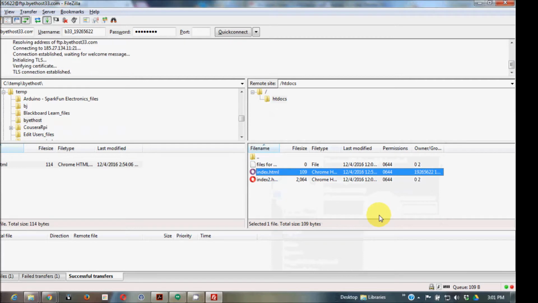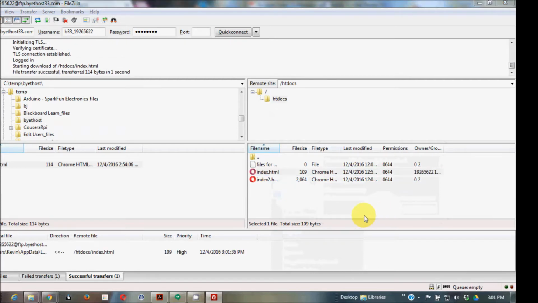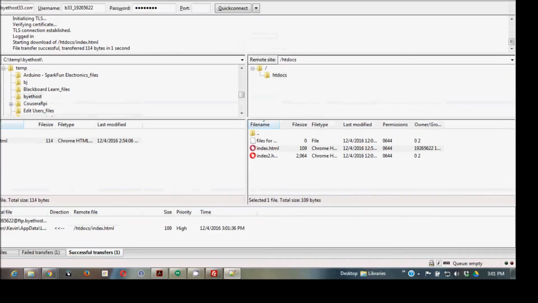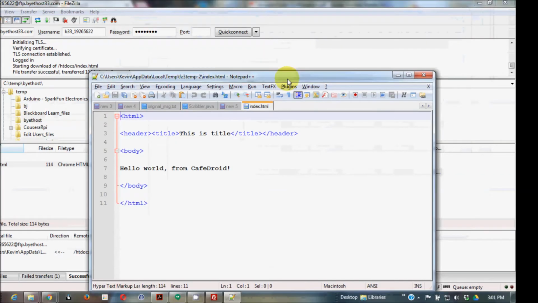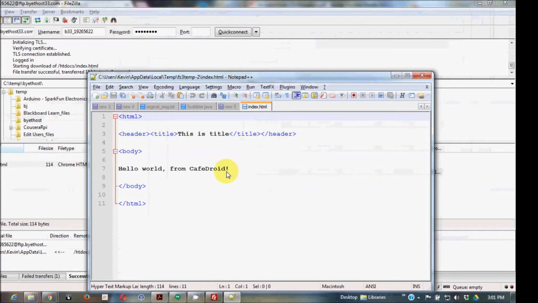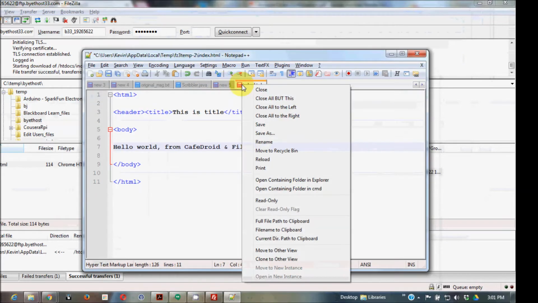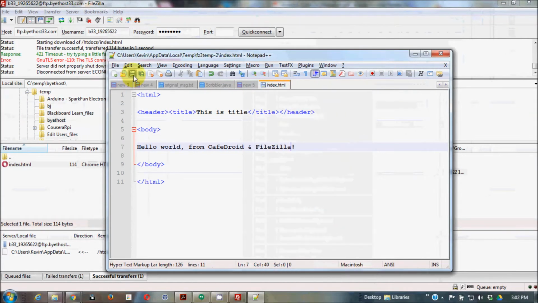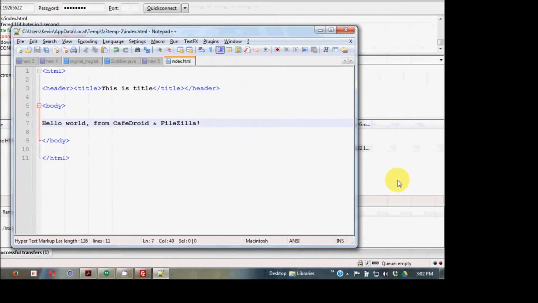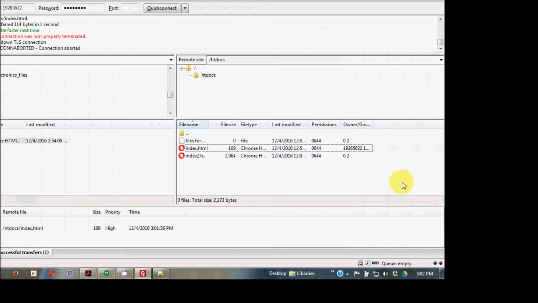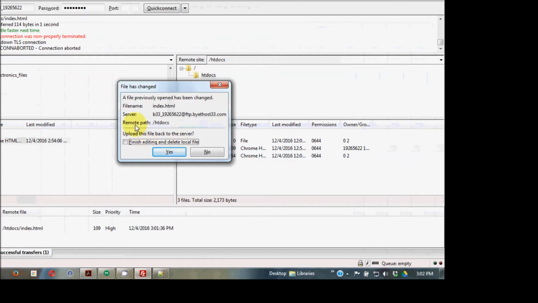Okay, because I was practicing earlier. Okay, and Notepad++ opened up. That's right there. We can just change that to FileZilla. All right. Let's save it. Okay.